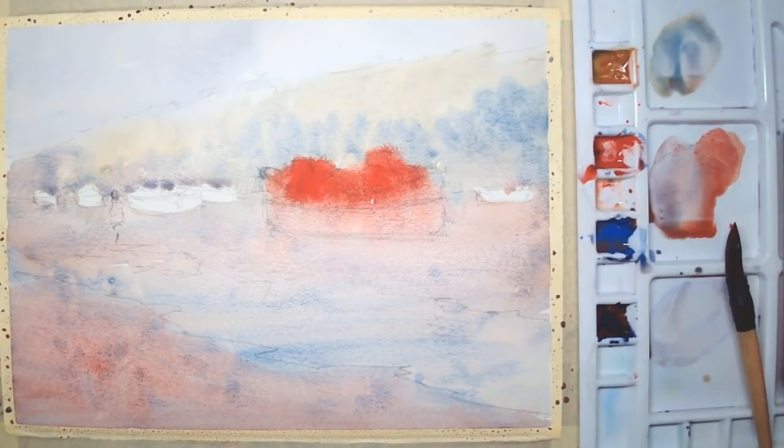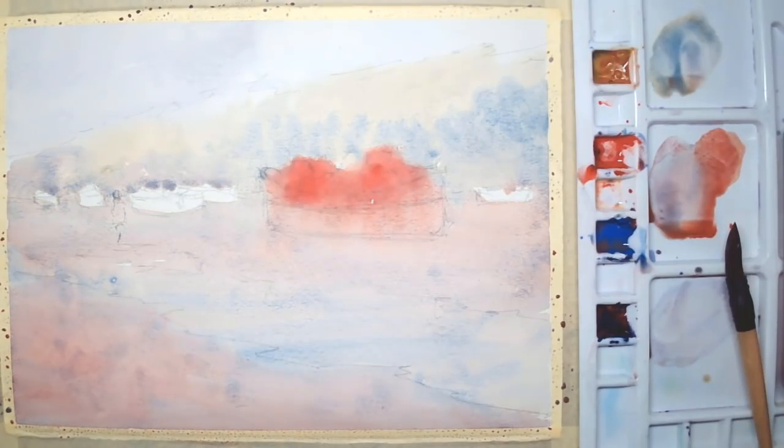You can actually see the granulation on the palette as well. I've got a fairly cheap white plastic palette that I just had knocking around, and gave it a good clean, and then put Dom's paints on those, just so I got a fresh start.